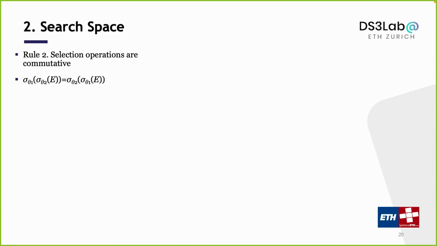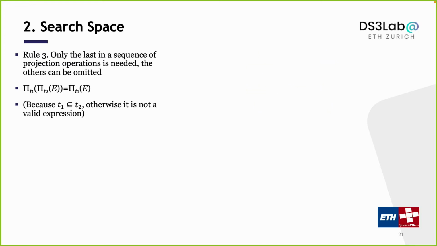The second thing is, if you have these two different selection operators, you can actually switch their order, and that's fun. I have theta 1 applied to theta 2, which is equivalent to applying theta 1 and then applying theta 2. You can just change the order. In a graphical way, if you give me the plan on the left-hand side with theta 1 as a parent and theta 2 as a child, you can swap the order. It's relatively easy for you to see how to prove that. We are not going through the formal proof, but this is another thing you can do on your query plan.